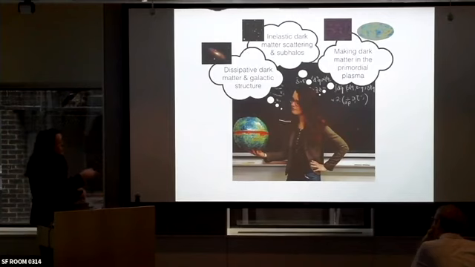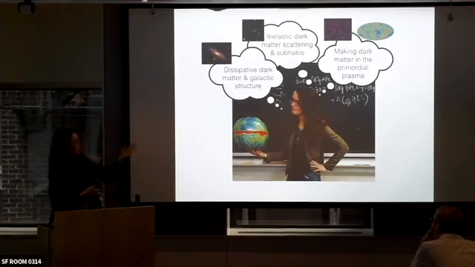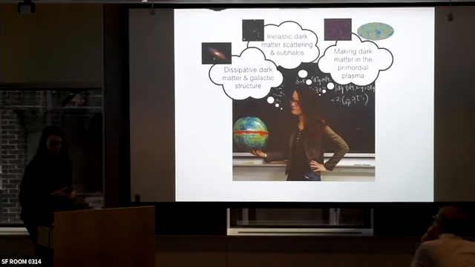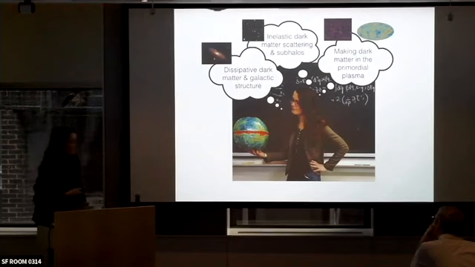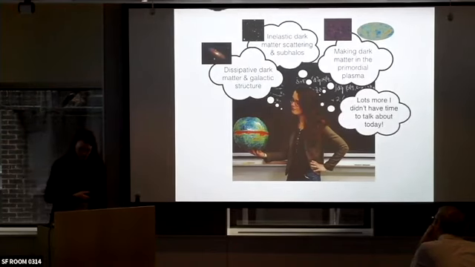And I also told you about ways of making dark matter in the primordial plasma of the early universe. And the way that I told you about, as far as I'm aware, is the most efficient way of doing that I know about. There's a lot more that I'm thinking about that I didn't have time to talk about today.